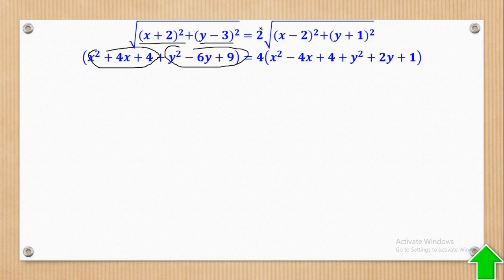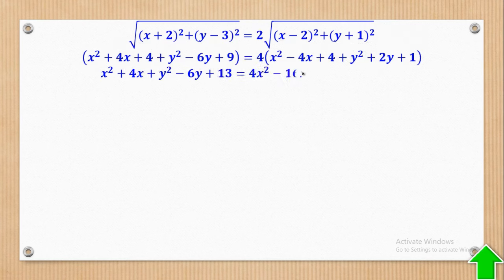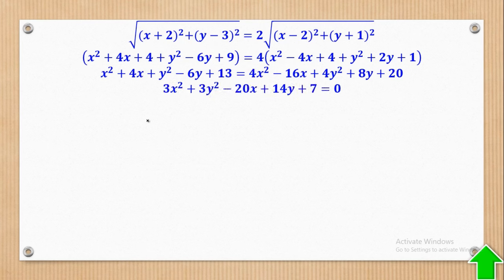Then for this one, 2 squared gives me this 4. Then this one gives me from here up to here. This one expanding it gives me from here up to here. Okay. Next is to simplify further by opening this bracket to come up with this line. Then after that we have to collect like terms and put everything on one side. So here this will be the Cartesian equation they wanted.